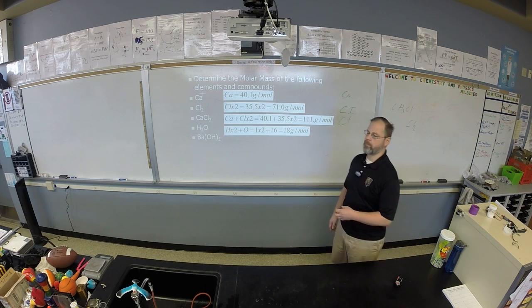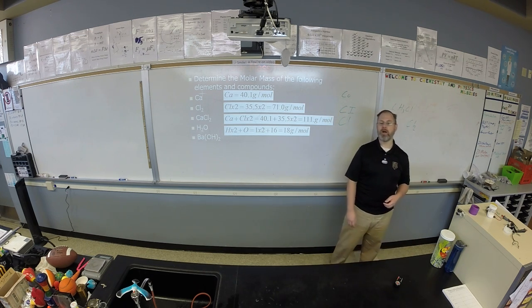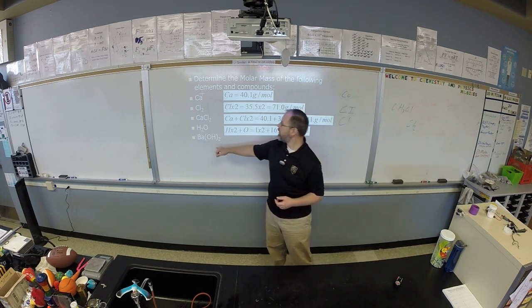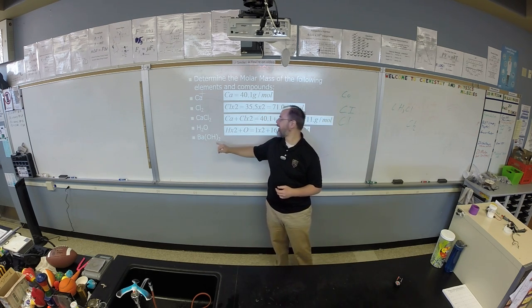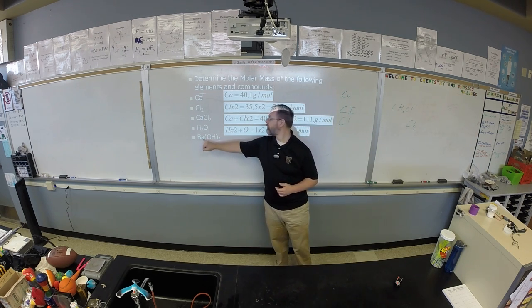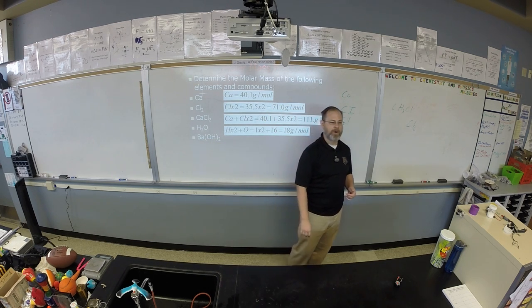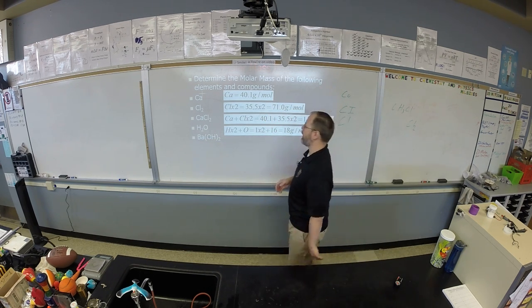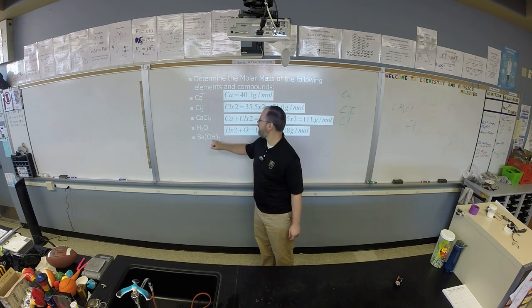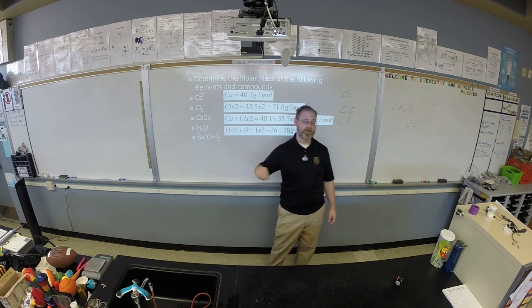Now, here's something new. In algebra, we put multipliers in front of parentheses. In chemistry, we put multipliers behind the parentheses. This is barium hydroxide. The OH is a special kind of ion called hydroxide, which we'll talk about in December, but this is barium hydroxide. And the 2 refers to whatever's inside. So give this one a whirl.